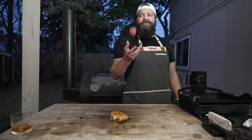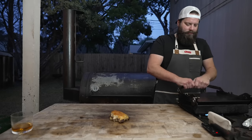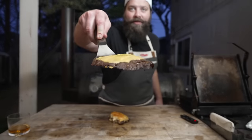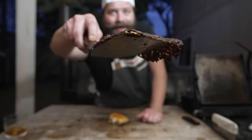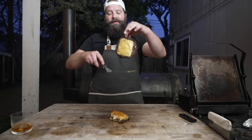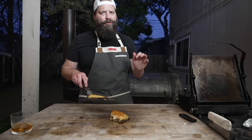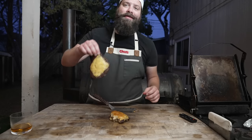Unfortunately, the official taste tester cannot have onions, so I'm going to have to make her a special patty real quick. Just going to give this the old Hulk smash and see what happens. That got real thin. A lot of people claim that's what a smash burger is supposed to look like with those super lacy edges — and I can agree, they're very tasty. You can see through that patty. But I like my burgers with a little bit of bite, a little bit of meatiness to them, along with that nice hard sear.